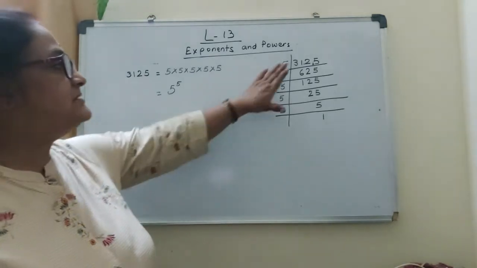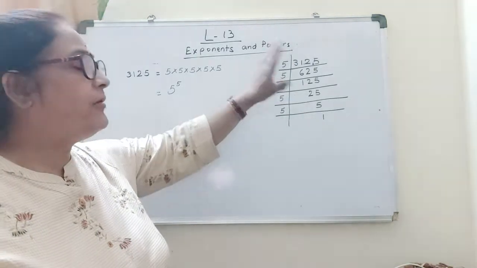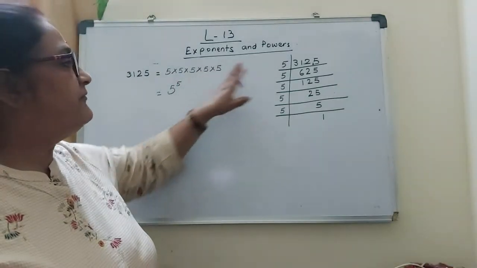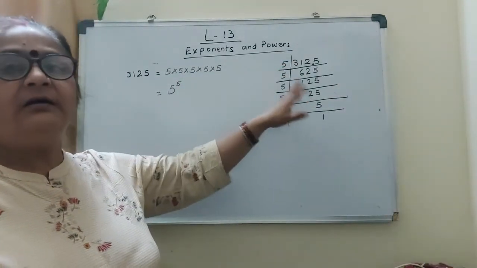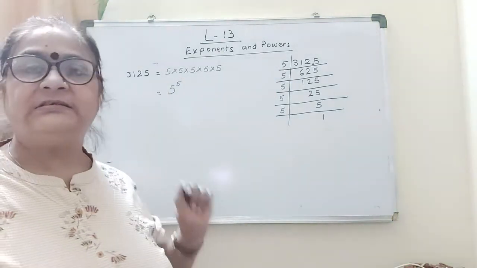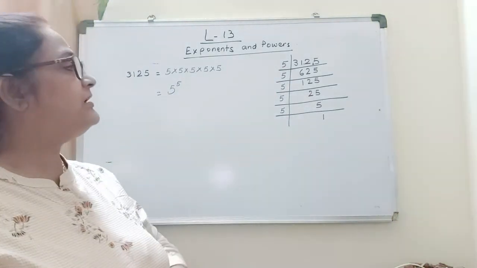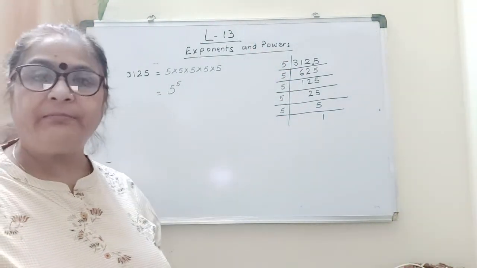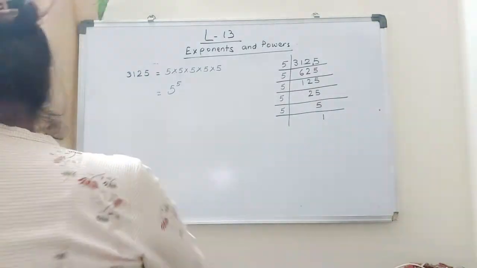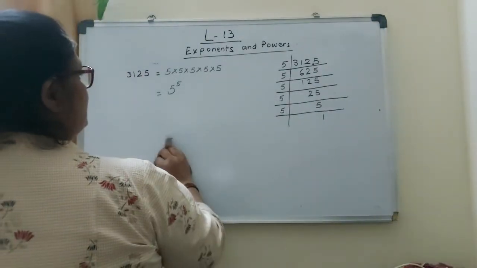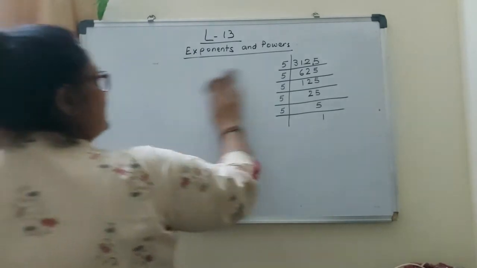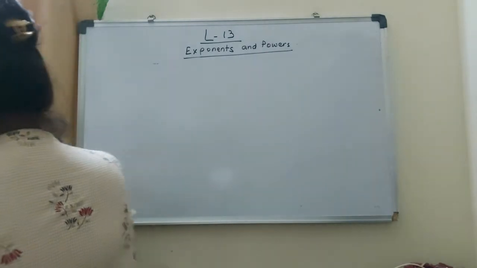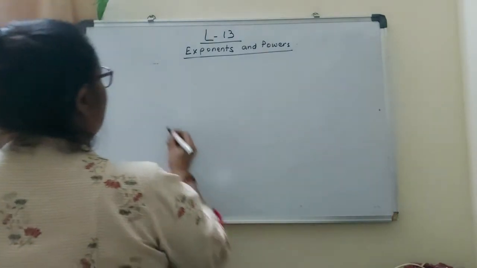Remember children that this is important. If your prime factorization is correct, then only you will get this correct. If you make a mistake anywhere here, then your answer is not going to be correct. So be very careful when you are doing the division out here for your prime factorization. Right. Now that was till question number 3. Now I shall explain question number 1 quickly before I go on to something else.